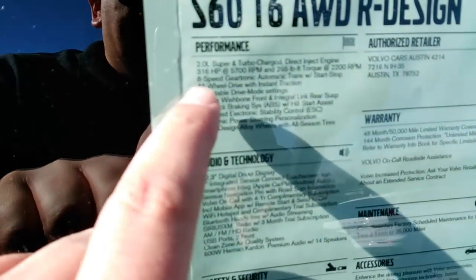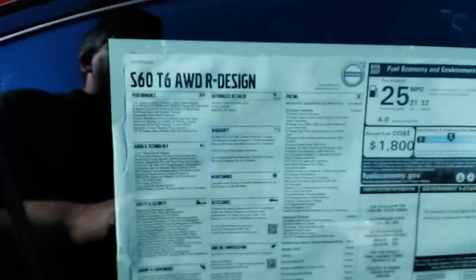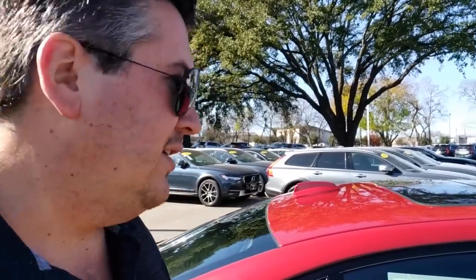So it's a 2-liter turbo, and it has 316 horsepower and 295 pound-feet of torque. Now, I know I've said in other videos horsepower doesn't matter, and according to Volvo it does, which is why they publish horsepower on their window sticker, unlike Audi. But I feel what's going to happen here is a lot of Audi people are going to hate me for doing this video, but a lot of Audi people are also going to like this video, because Audi has gone in a direction lately, and they've changed. Volvo has gone in a direction lately, and they have changed. And it's almost like this bipolar universe. It's very weird. But I'm seeing the light here with this Volvo S60.